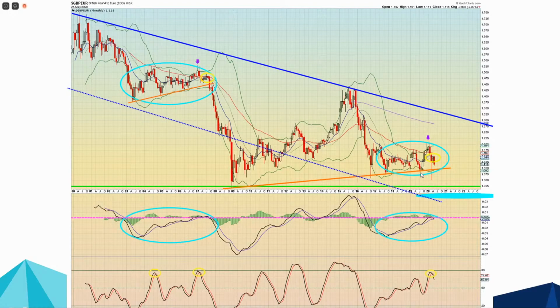When I discussed that, I said we would have 3 test bounces, and then some sort of a breakout of the 50 monthly moving average, but it would be a head fake signal at this purple arrow, and then you'd have the true move happen. Sure enough, the exact same textbook pattern is happening yet again. You had a false breakout above the 50, possibly to trap bulls and get people in, positioned one way, and then right at the purple arrow, sure enough, we're now starting to roll over hard again.